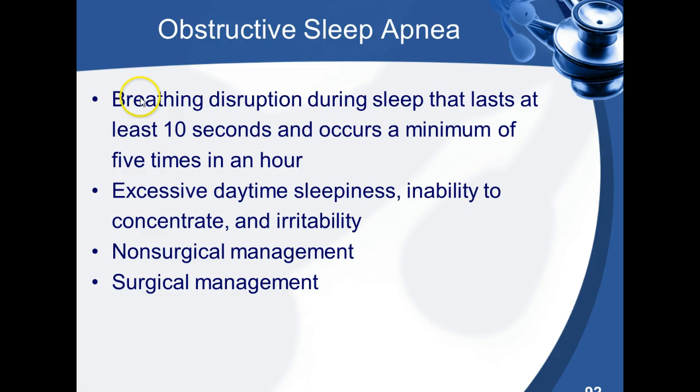Obstructive sleep apnea. I want you to know that definition: breathing disruption during sleep that lasts at least 10 seconds and occurs a minimum of 5 times in an hour. So I want you to know that that's the characteristic where they stop breathing for at least 10 seconds at a time, and it happens on average at least 5 times in the hour.